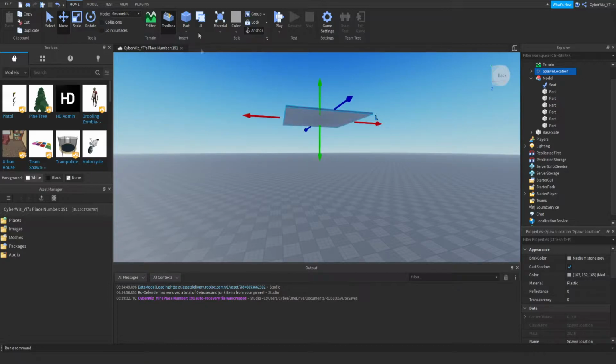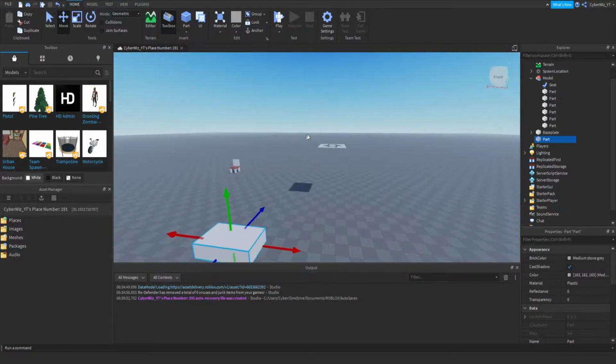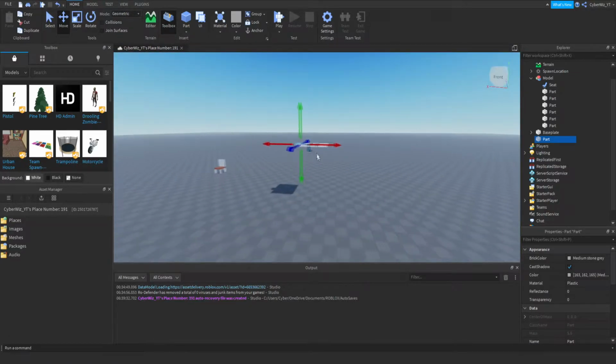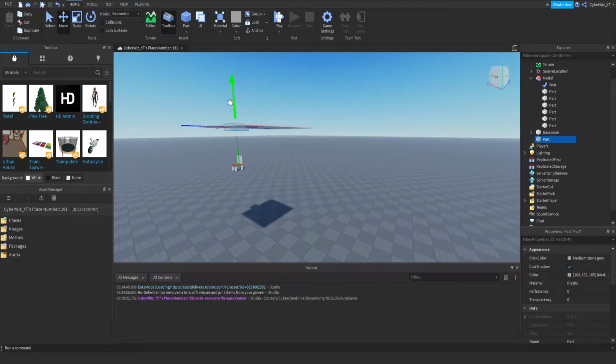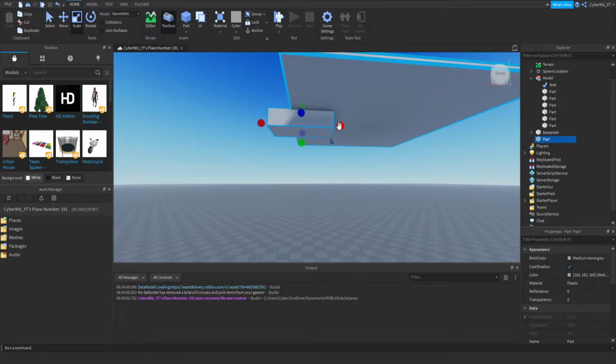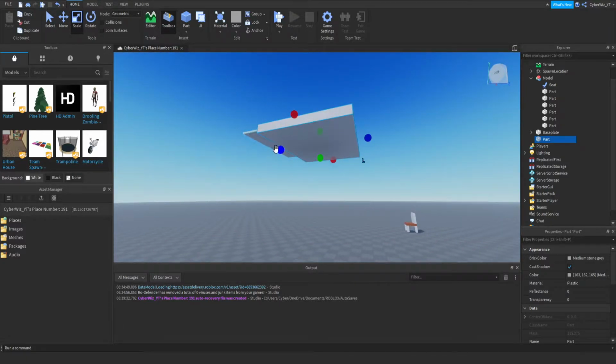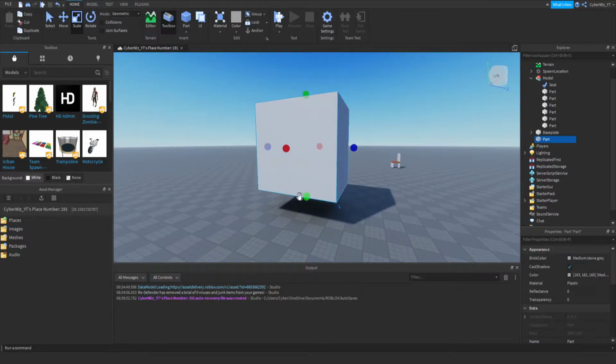We're going to add a part by selecting the part tool right there. And you can see it's spawned all the way out there. You just want to use the move tool and move it right here. But you want to move it below the spawn location. And we're going to move that right there. Move it right there. And we're going to scale it down.